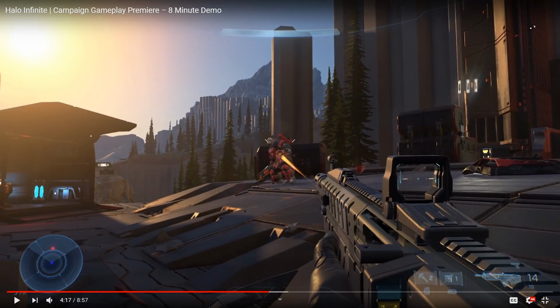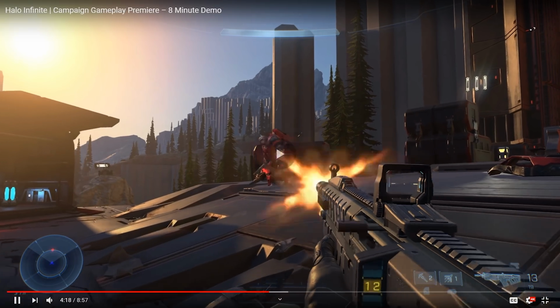Master Chief's going to pop off his helmet again. Again, I like that. I think, although they don't do it at all, I assume that means you could pop off the helmet and then kill him with a quick headshot. I think that'll be a lot of fun during the campaign.